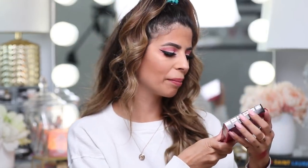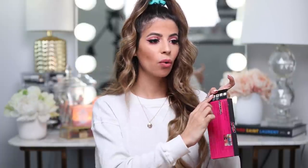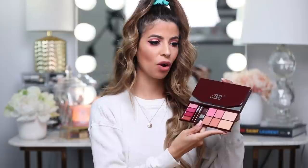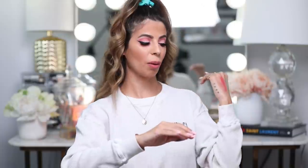Could we get luckier? Absolutely. But this is called the Essential Contour Malibu Glitz. Oh my God, it's another one from the same company, the BR company. It's just another one of those mini palettes, and I'm not gonna lie, this packaging, the white on it is kind of faded, which makes me think it's been sitting in a warehouse for too long, which things do have a shelf life. So here it is. You slide it open. I'm just not into it, guys, because I pick up things like this all the time for challenge videos, like on Wish. Yeah, you can get these little kits downtown LA for like a couple bucks.